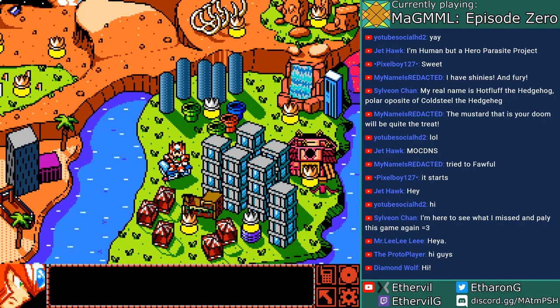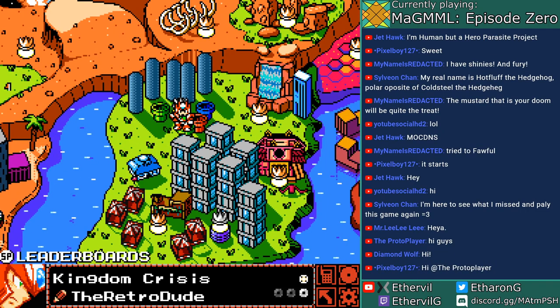Continuing on from the last stream, I'm going to collect all the remaining CDs, and then I'll do the Ultimate Arena Challenge. So let's get started at Kingdom Crisis.